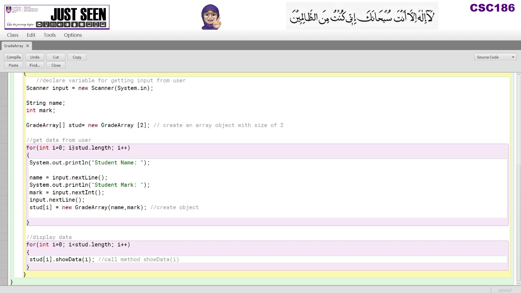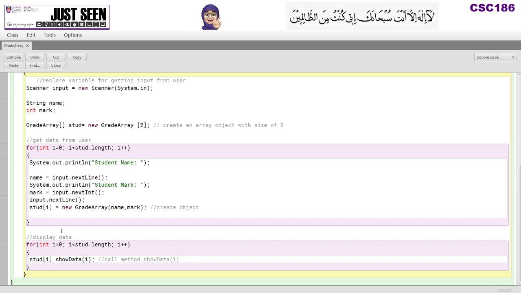And then if i is more than or equal to the size, it will go to the next code. The next code is for displaying the data.